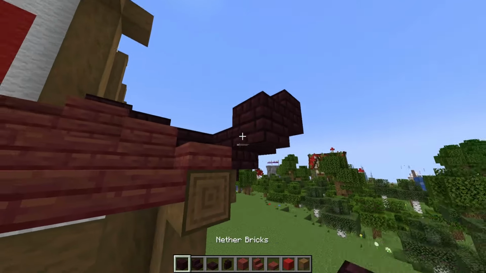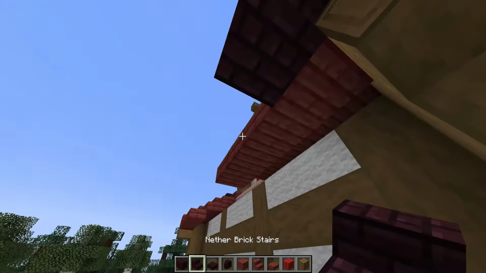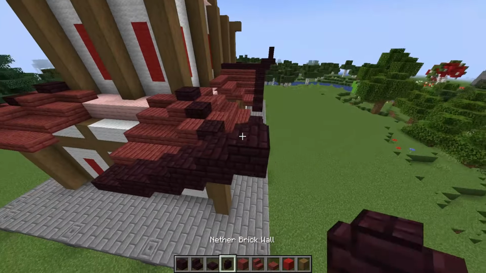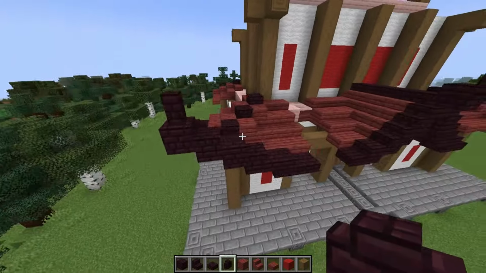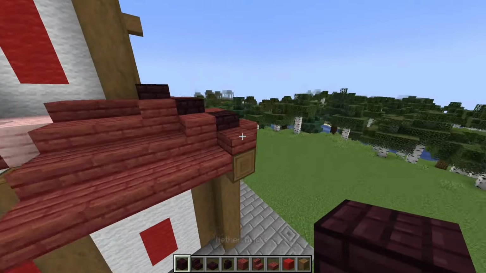So we've got our layer of 2 slabs, then a block, 2 slabs again, upside down stair, right way up stair, slab. And to finish it off, we have a wall in the very corner. I'm going to create the same swoop on all 4 corners.